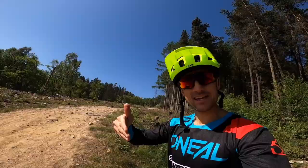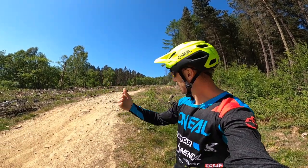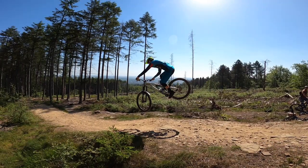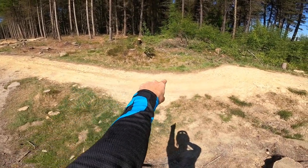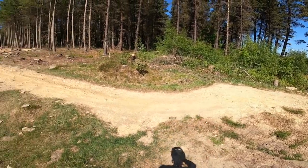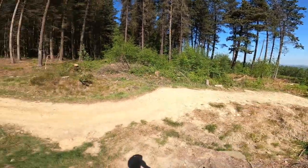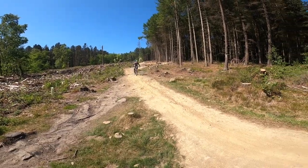His back end is dropping — he's coming off the kicker, going up, but his back end is lower than his front end. As he's coming into the landing his bike's like this, whereas when you're coming into the landing your bike should be matching the angle of the slope. Gaz is loading a little bit too early — the load and unload all happens around the upslope — so we're going to see if he can load a little bit later, pop, and get the bike nicely up in the air. That last one, Gaz got his legs involved for the first time.